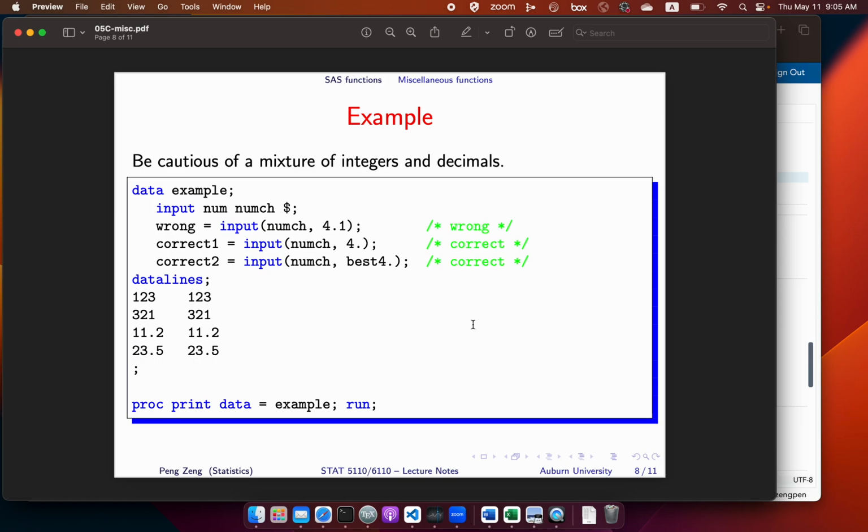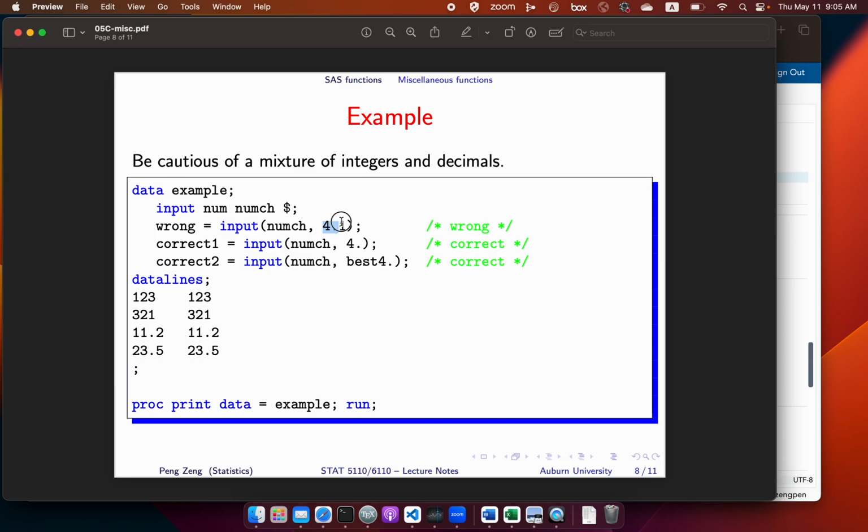You need to be careful if you are working with a mixture of integers and decimals. Look at these variables. They're the same, but one of them I loaded as numerical, and for this one I loaded them as character. I try different informats to convert those characters to numerical.